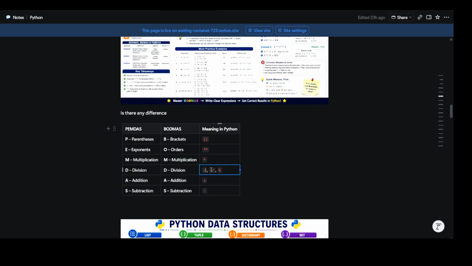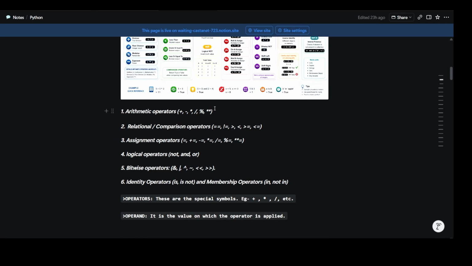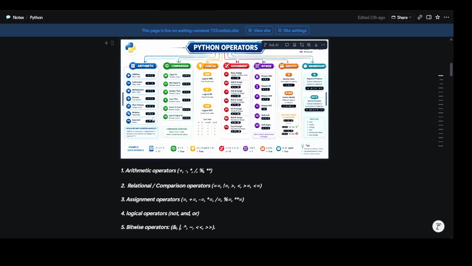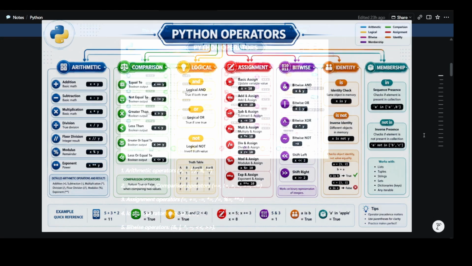Single slash, double slash, and percentage. Single slash represents division. Sorry, these are modulus and floor division. Here I have mentioned these operators. If you can see floor division and modulus.